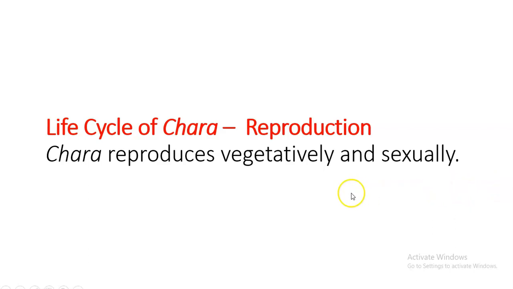Such embryo formation is a characteristic feature of land plants, and in Chara you can see a small ancestor to such a proper embryo. It is not a proper embryo which is originating in Chara, but an embryo-like structure. We'll see that, and that will be discussed as a part of the sexual reproduction. So there is no spore-producing asexual reproduction as a part of the Chara life cycle. In this lecture, we will be seeing only vegetative reproduction. Sexual reproduction we will see in the upcoming session.